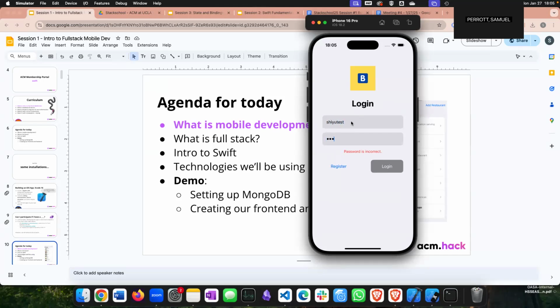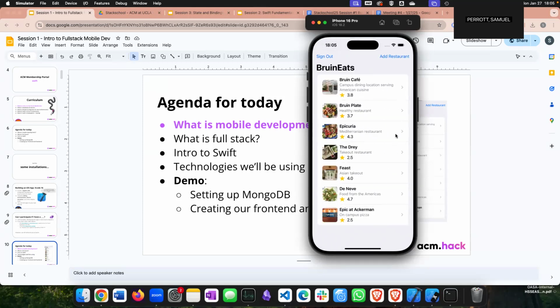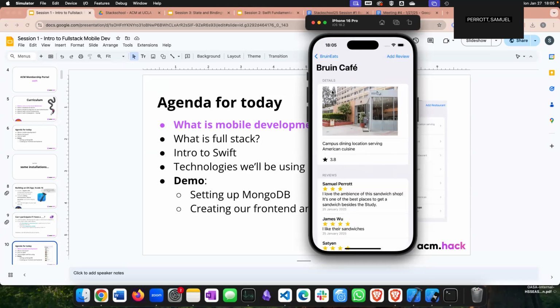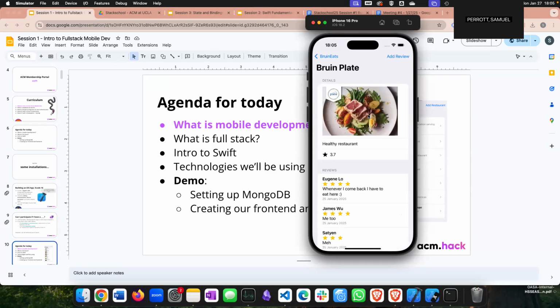Guys, this definitely works. All right, great. So now we have a list of all the different restaurants on campus, and you can add different restaurants if you want, and post reviews to the dining halls that you like or dislike, etc. And you can see it's a full-on, full-stack mobile app that covers all the requirements that you need for example, CS35L, because it has a server integration that stores all the user's information.